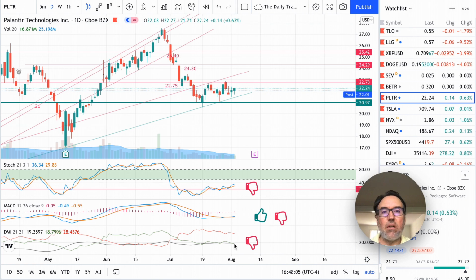So all in all, a nice day, green day. We are continuing to take a look at what is happening, but there is no surprise until we break this channel support here. That's the only surprise that can happen, but we hopefully will break a resistance instead of a support.